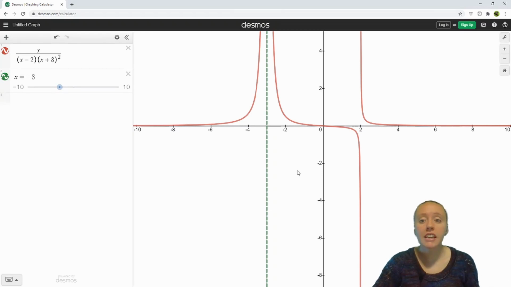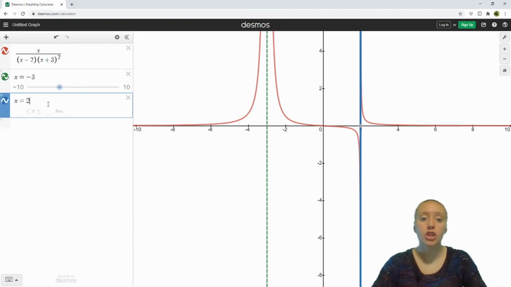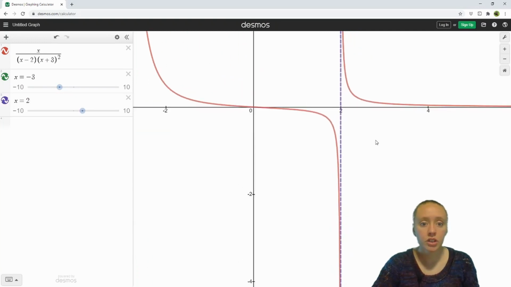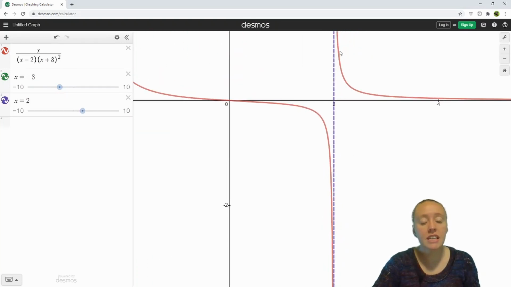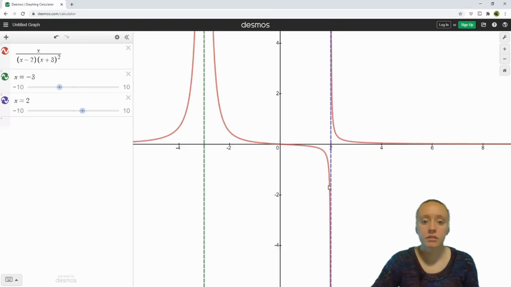Now remember, for part C, as x approached 2, our limit did not exist because from the left-hand side we approached negative infinity, and for a right-sided limit we approached positive infinity. But you can see we still have that vertical asymptote at x equals a, or in that case x equals 2. So you can see that our function is getting closer to either infinity or negative infinity, while it is also approaching or hugging that line x equals 2. So let's go back to our worksheet and finish out a few more examples.